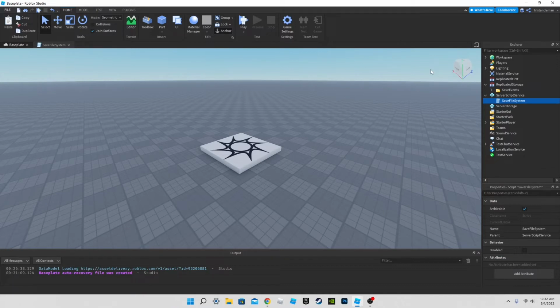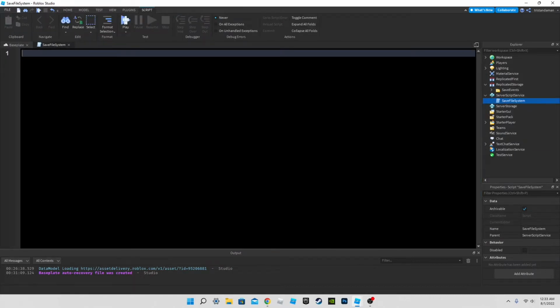So after you go through your replicated storage and get all those in here, let me show you one more time, just in case you guys are slow. Don't worry, I'm a really slow typer. But you want to have 5 save file folders with save and load with corresponding number, and 5 find datas. Find data is for your GUIs, these are for your servers. Next, we're going to go into the save file system, and we're going to start with some of our events. I'll be right back just to get everything into the server.